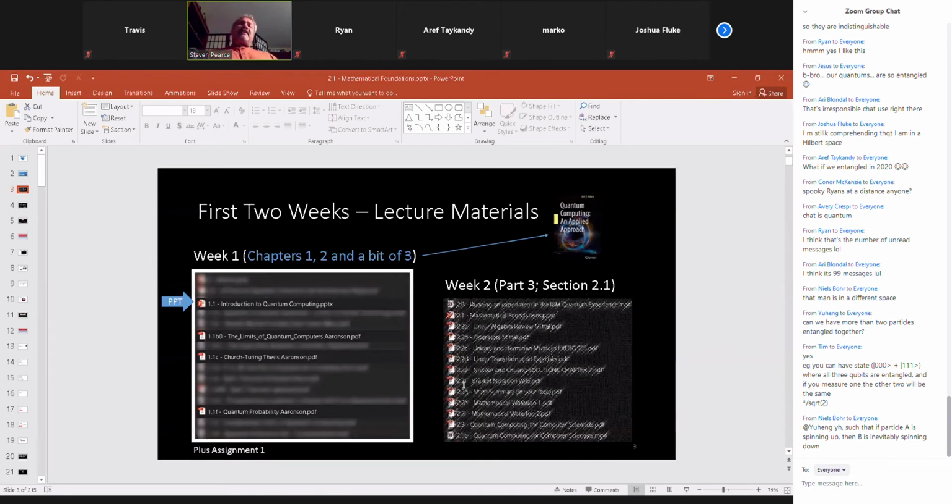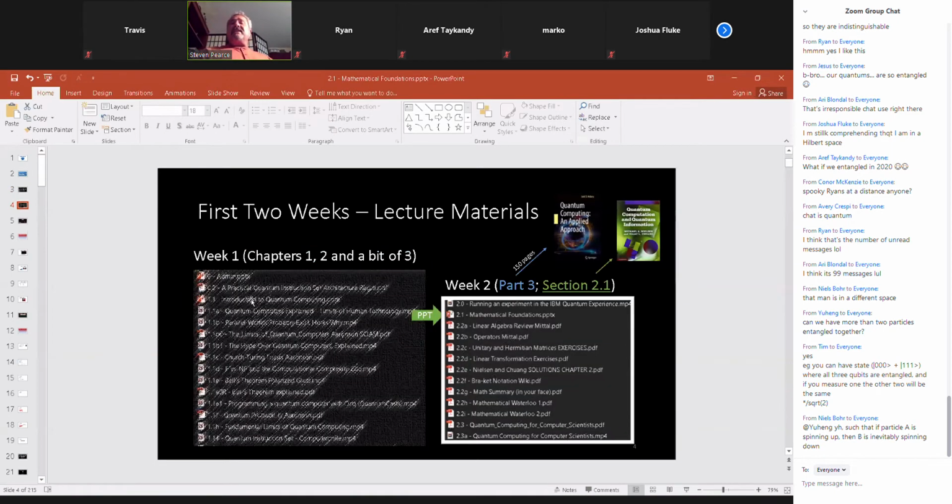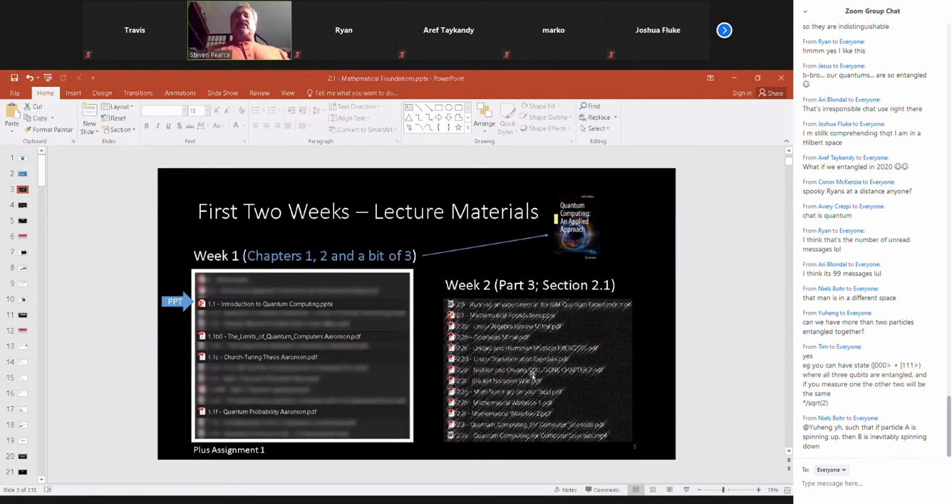Also, don't forget that that is all we really covered last week and the first half of today. These 3 papers, and of course, assignment 1's papers, one of them's the same, that one right there, that PowerPoint. Okay, and now this is what we're going to do, and you'll notice, of course, these are chapters 1, 2, and a bit of 3 of your textbook.